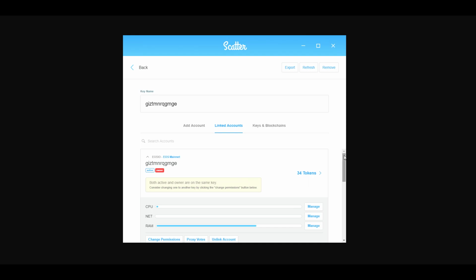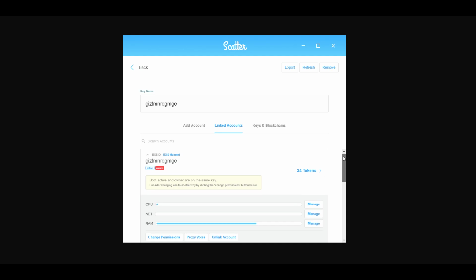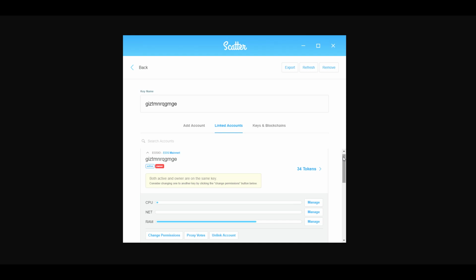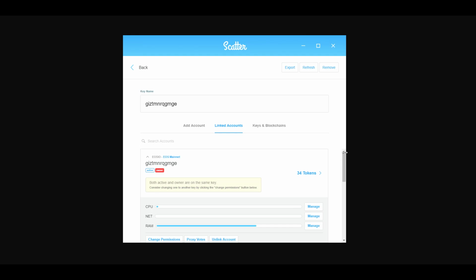All right, so this is a step in the right direction, but minus some points on ease of use because I'm not really sure what I'm looking at. This is an improvement because at least it shows a bar, but it doesn't show me any actual numbers. In the case of net and CPU, it's always just going to end up being cryptic. In the case of RAM though, there's kilobytes, right? So maybe it should tell me how many kilobytes I'm using versus how many kilobytes I own. It just doesn't tell me the actual numbers.